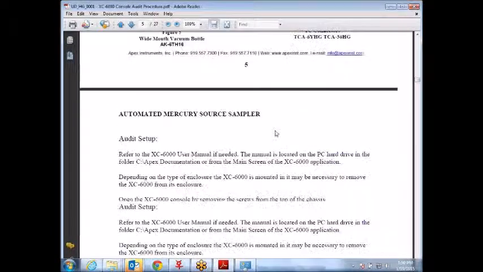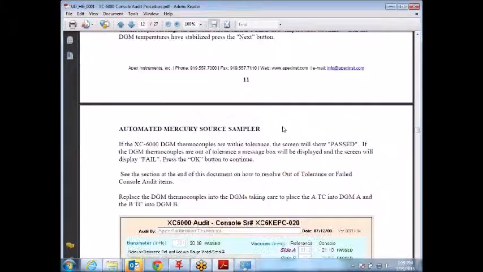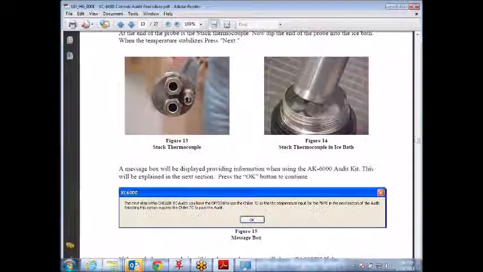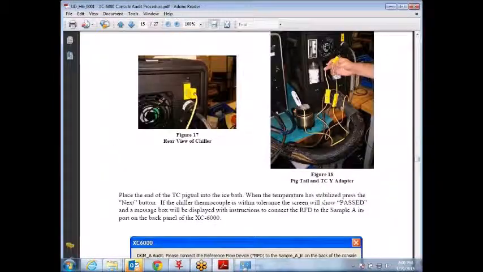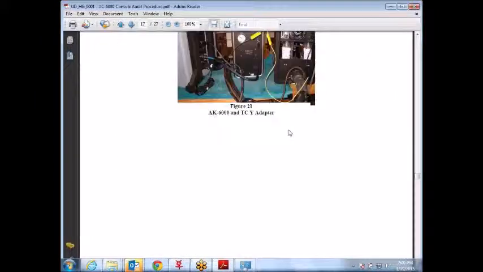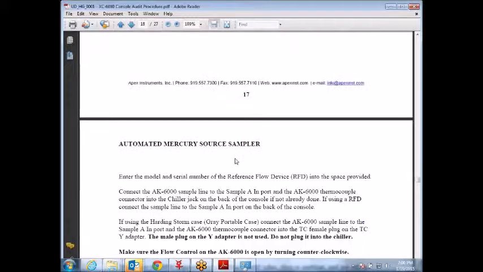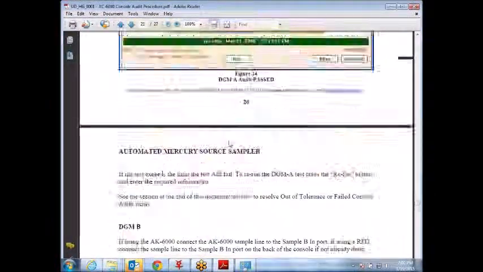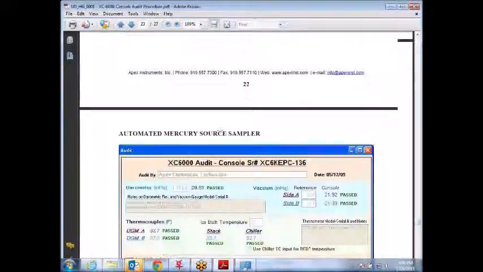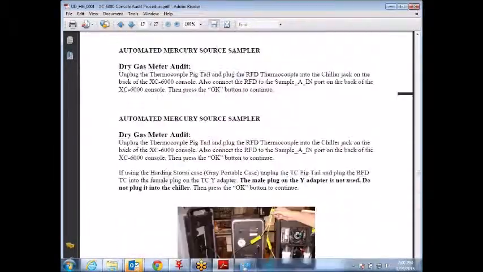And if you look in here, as we talk about this, let me get down here for just a second. I'm going to show you the reason I'm talking about that. I want to picture the back of the console. This is your old console, and you used to have your TC connector, but on a regular 6000, it's going to tell you to plug into the chiller port, and that's when you just plug it in the back of the console instead of that connector. Okay, I don't have it.